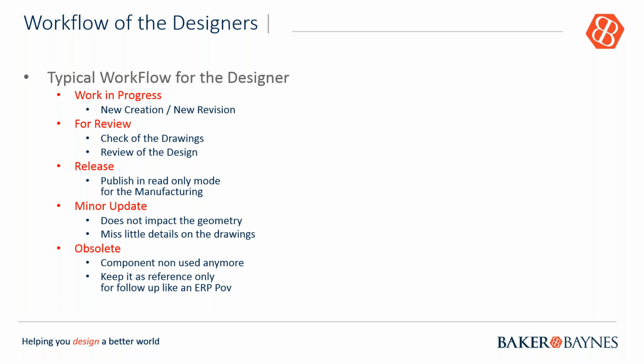Okay. You've also got a different state, which is the minor update state, or you could call it a quick change. So instead of bringing it back into the whole process or with the engineering change order, if there's a minor update, you move it into the minor update state, and that can be worked, and the file would live from there. Alternatively, if a component is going into an obsolete state where it's not being used anymore, it's just kept for reference purposes only, that could be moved into the obsolete state. That's some typical workflows that we've picked.